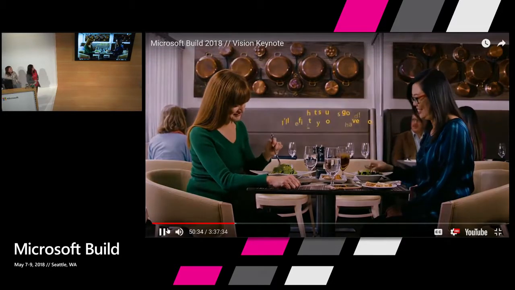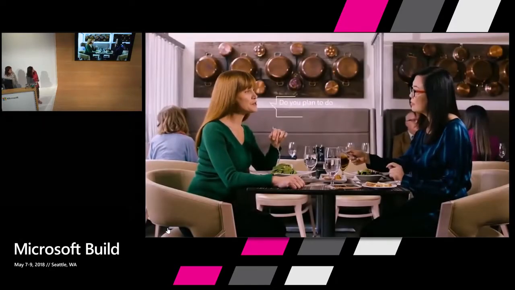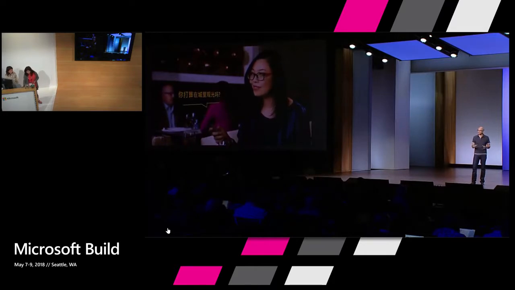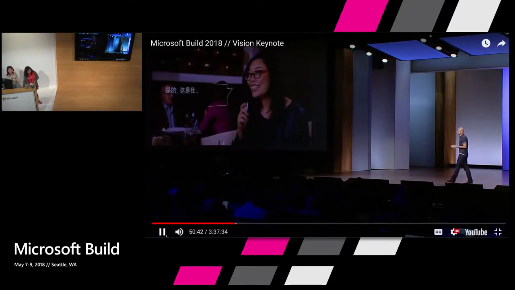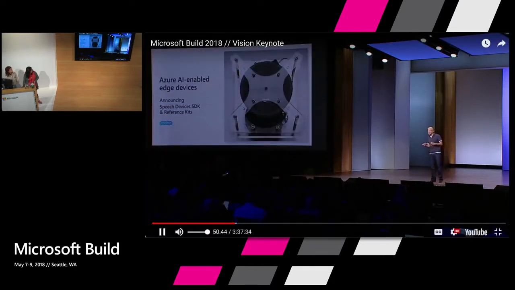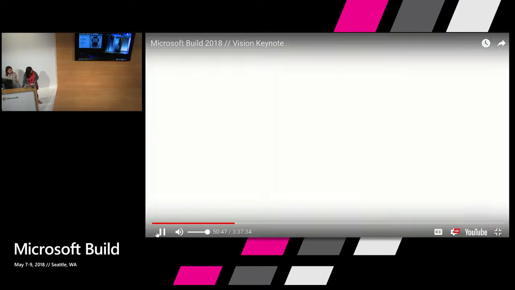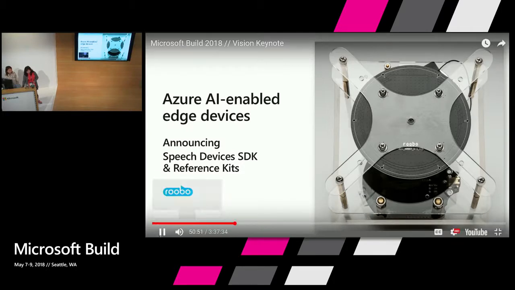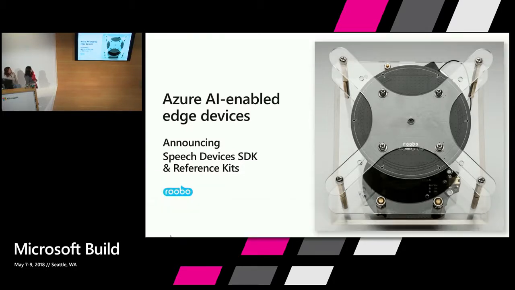So in order to really democratize the creation of more of these types of AI-powered, AI-enabled devices, I'm really thrilled to announce a Speech SDK, Device SDK, as well as reference kits that Rubo, which is one of our OEM partners and ODM partners out of China, has built. This is a microarray speaker that you can take and deploy in any device.